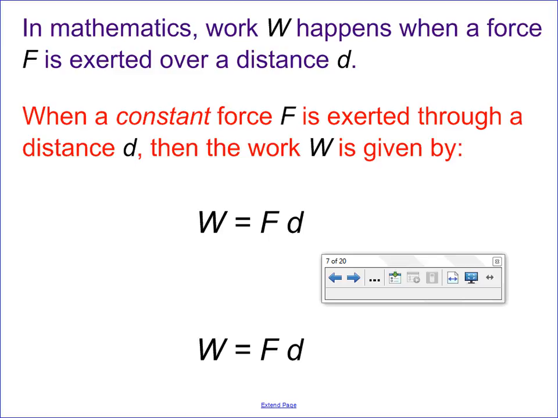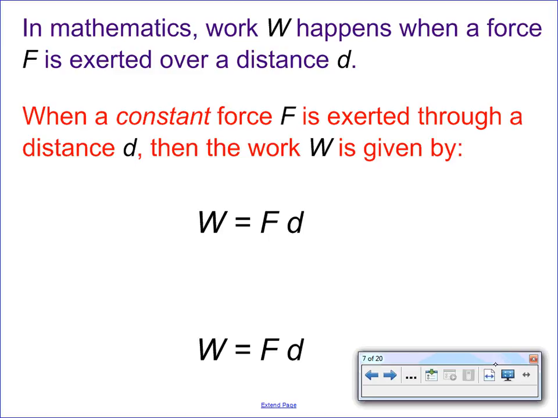And so, when a constant force F is exerted through a distance d, then the work W is given by force times distance. And there's a variety of real-world applications for that. Today we're going to look at a couple, and then you're going to have an opportunity to review as you gear up for your test on Tuesday.